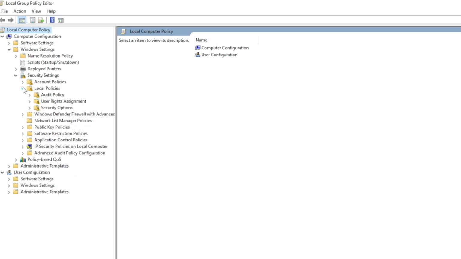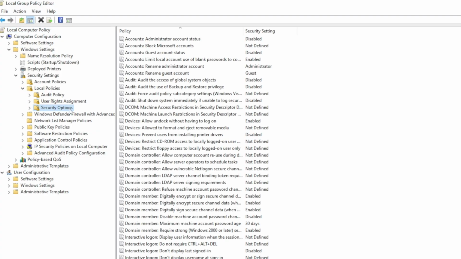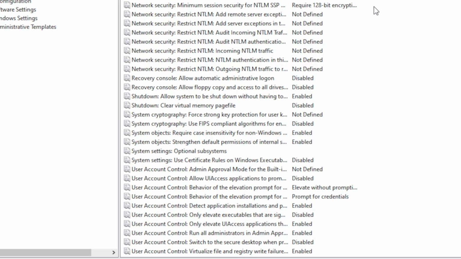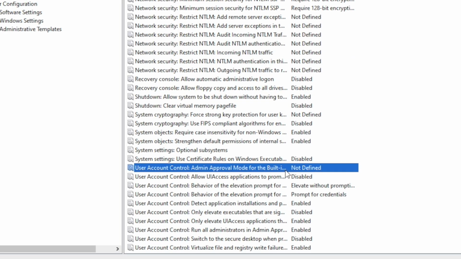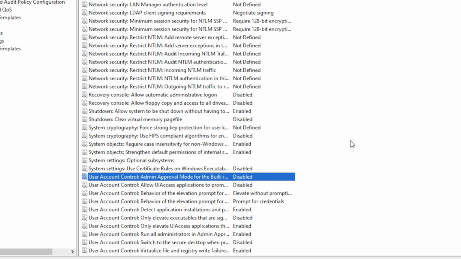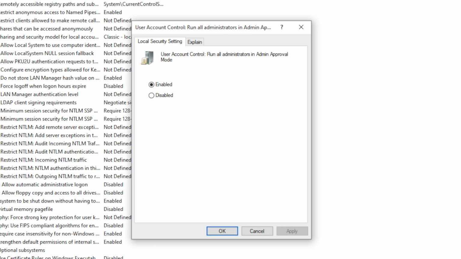And finally, click on Security Options. Find Admin Approval Mode. Open it and select Disabled. Click on OK. Now find Run All Administrators in Admin Approval Mode and open it, select Disabled and click on OK.